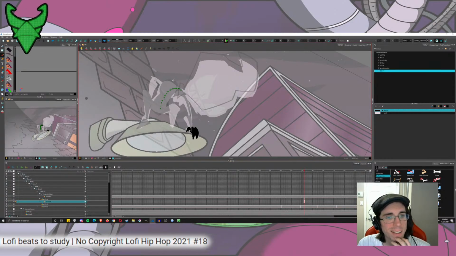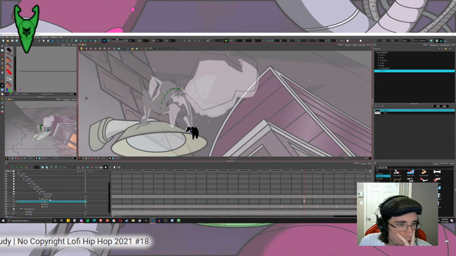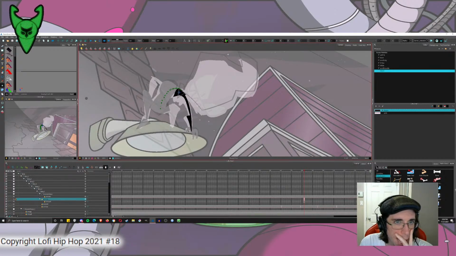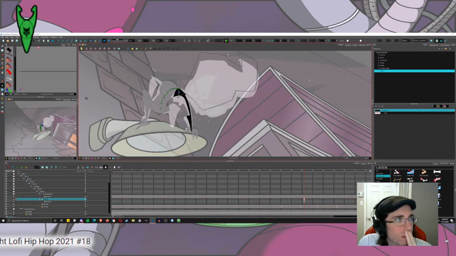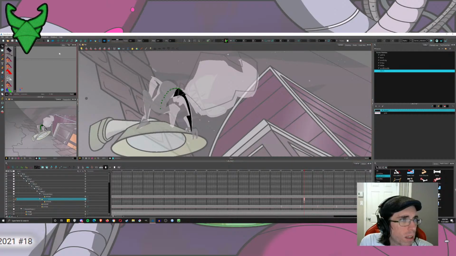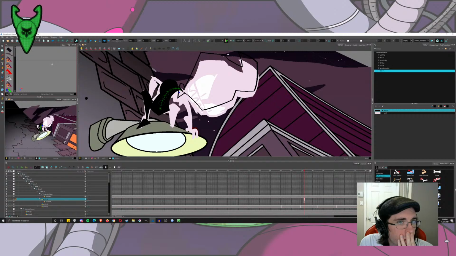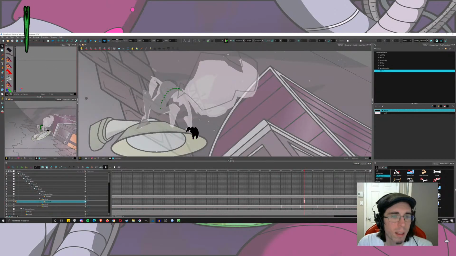So we got that there. Let's add in the pegs. The various pegs. And let's bring the arm slightly back behind everything, but then the hand in front of everything. Good.